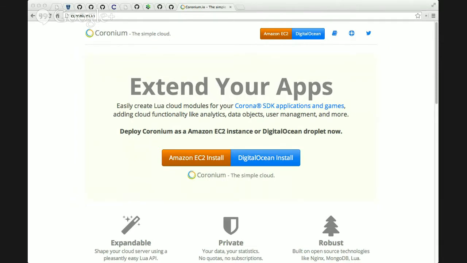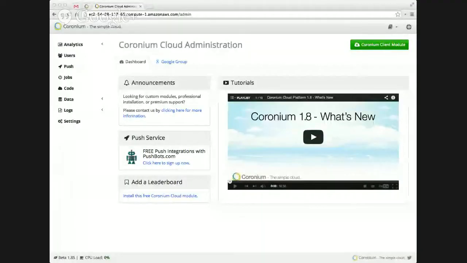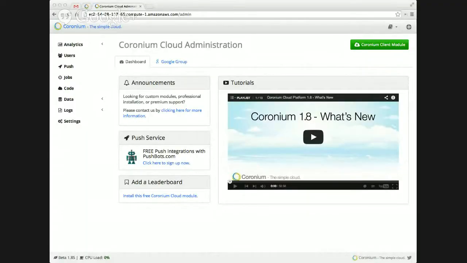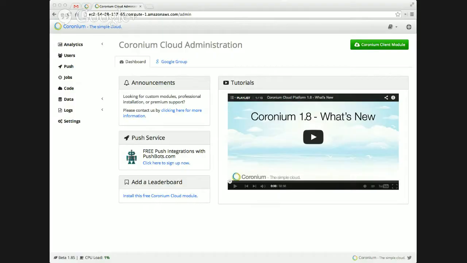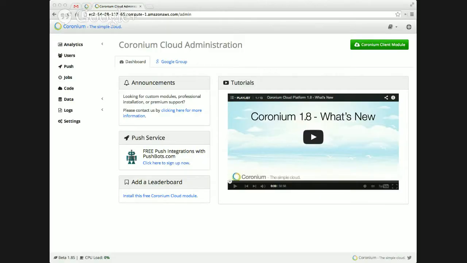You guys still see the extend your apps screen? All I've got is your face. Okay, now you should be seeing this, hopefully. Okay, there we go. Can you see the web browser here with the administration screen? Okay, good. Now that we're finally set up here.